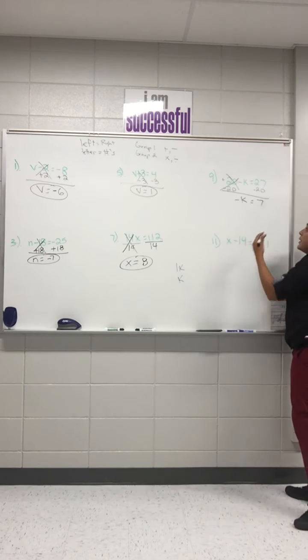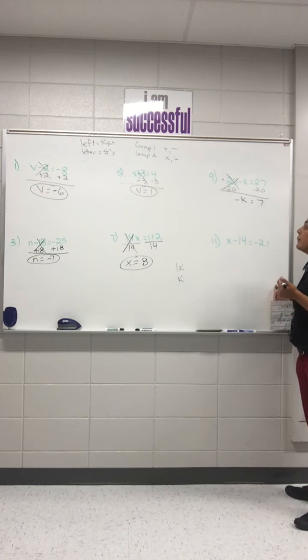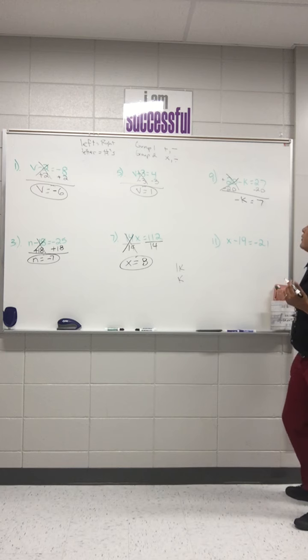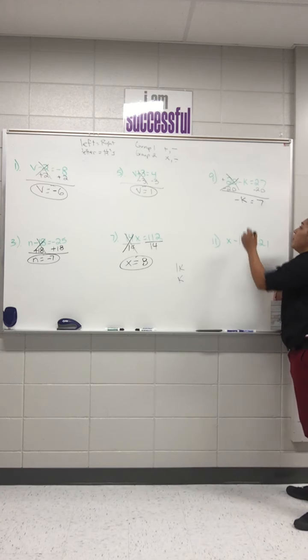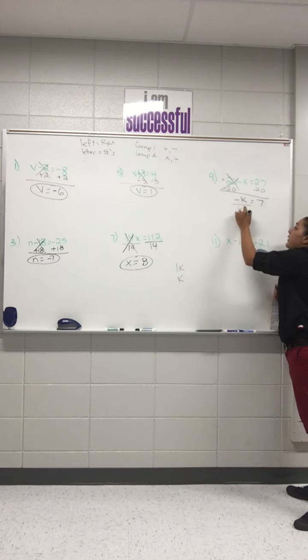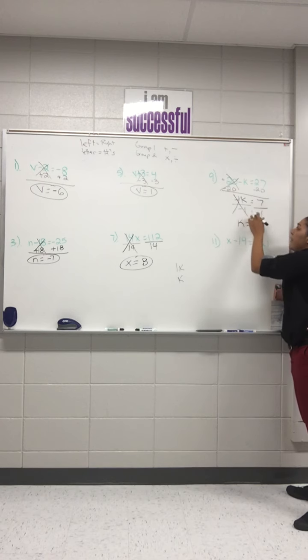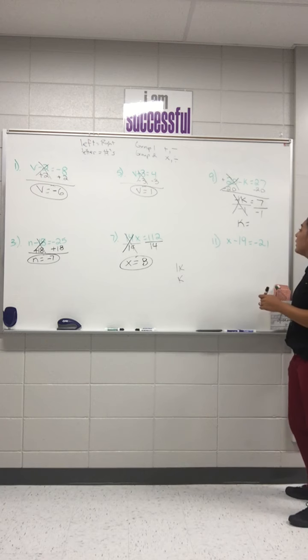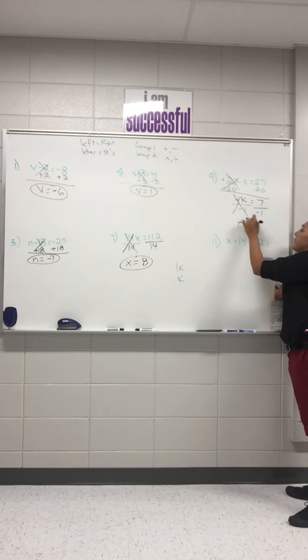So what's it mean if something's right next to something? Well, that means multiply. So we need to do the buddy system. Okay, and we got to do the opposite. So if it's multiply, then that means we need to divide. And it's really divided by 1, okay? So if I divide this one by negative 1, I need to do this one by negative 1. Okay, these cancel and you're left with k equals 7 divided by negative 1 is going to be negative 7.